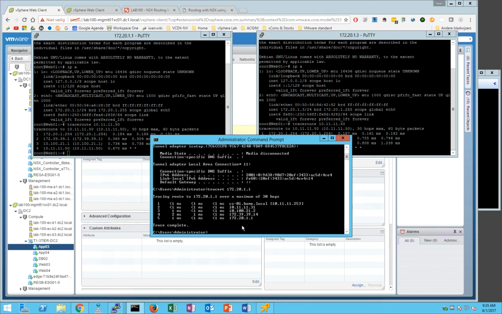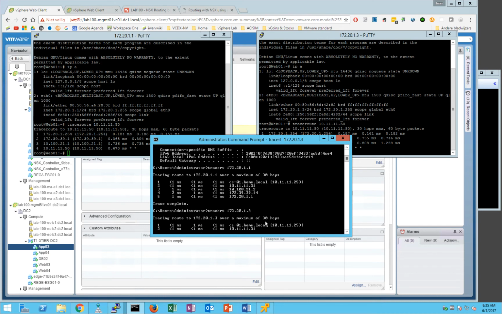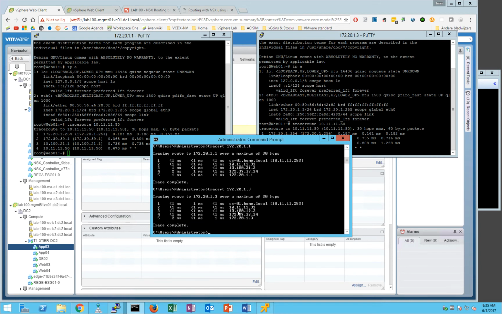You can see that from the outside world it's taking the first path as well. Let's go to the other one, the DC2 Web 3, 172.20.1.3. Again, you see that it's taking the DC1 path.